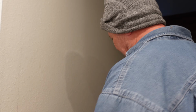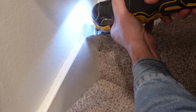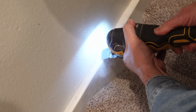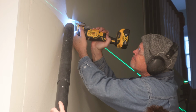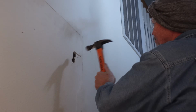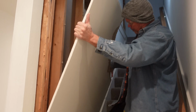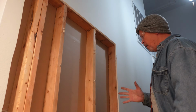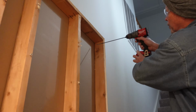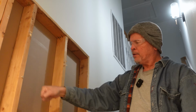Let's get started. So the first step, I'm gonna remove this drywall because I know this is a load-bearing wall. We gotta see what we're up against. That took like 4 minutes, guys. Now all I'm gonna do, I got a long drill bit. I'm gonna drill through each corner, transfer this cutout to the other side, remove that drywall.